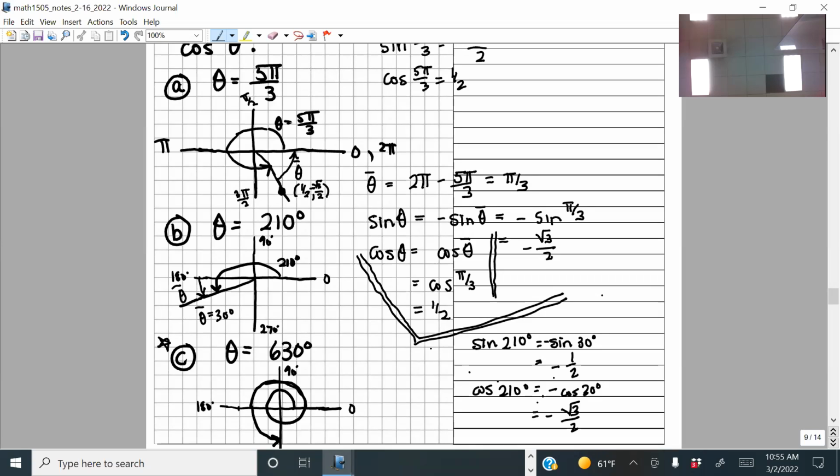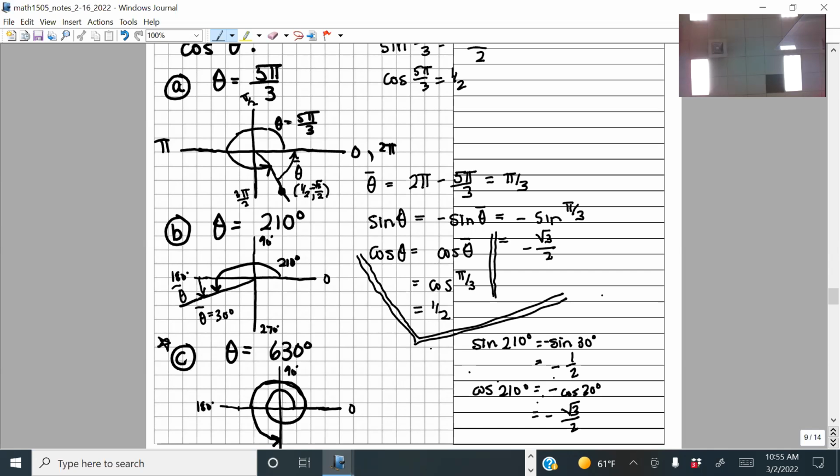Jad, just remember, sine is associated with the y-axis. So if the y-axis is negative where an angle is, the sine is going to be negative. And cosine is associated with the x-axis. So if the x-axis is positive where an angle is, the cosine is going to be positive or negative, right? And then tangent is sine over cosine. So if you know the sine and the cosine, then you can figure out what the tangent is supposed to be.